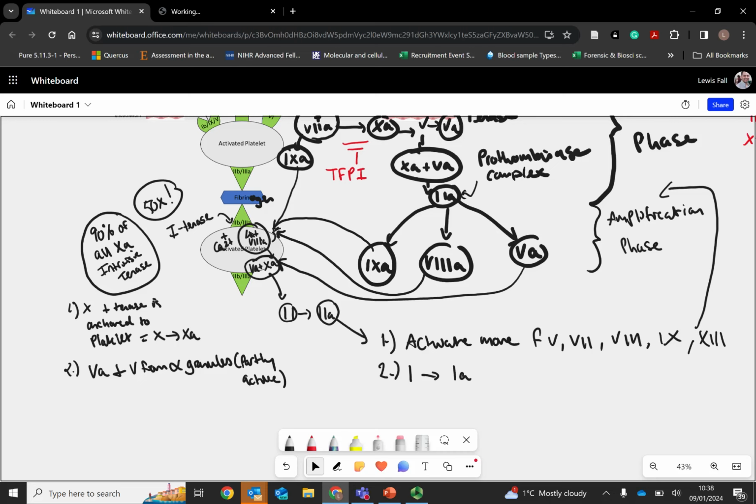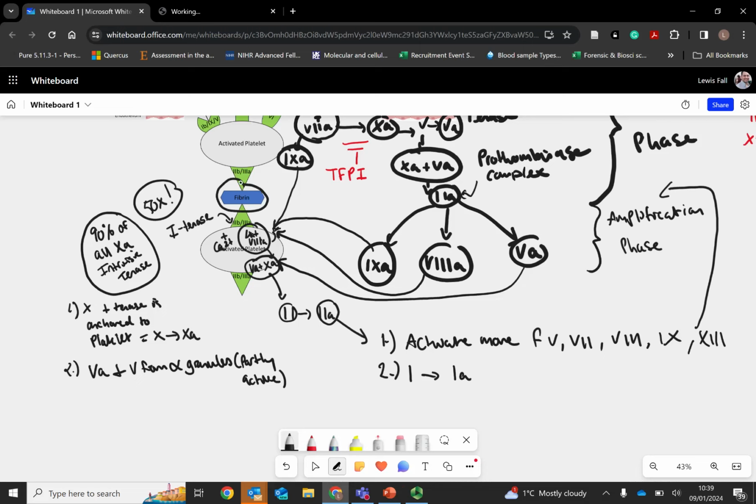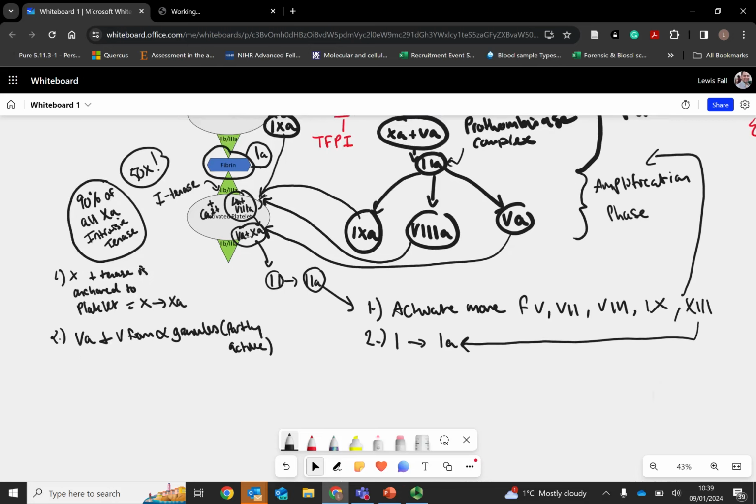So actually we can remove that fibrinogen from there, and then put a big thing around that and go fibrin, 1A. The factor 13 is going to go ahead and cross-link that fibrin to other fibrins, and it's going to stabilize our platelet plug.